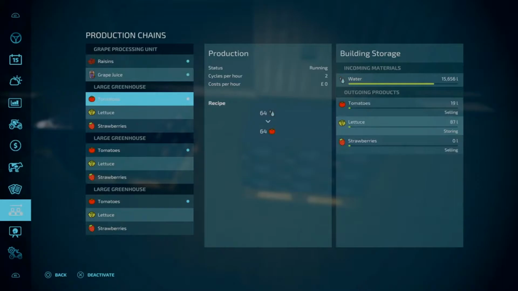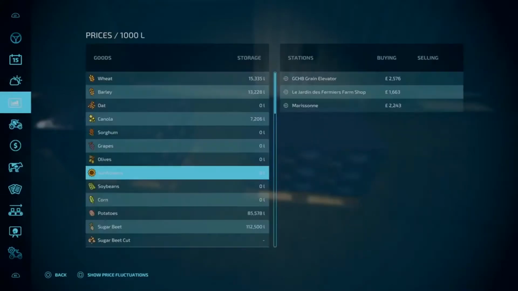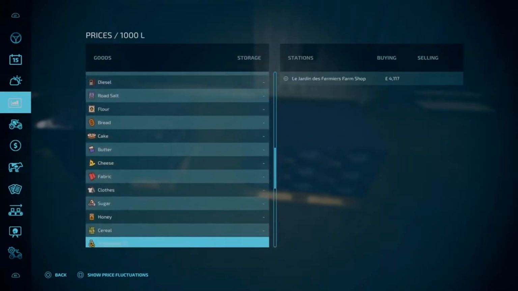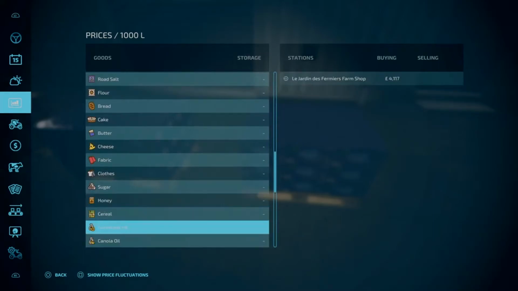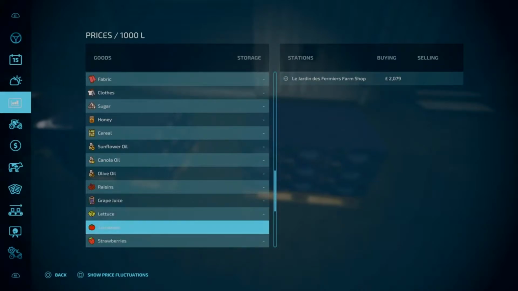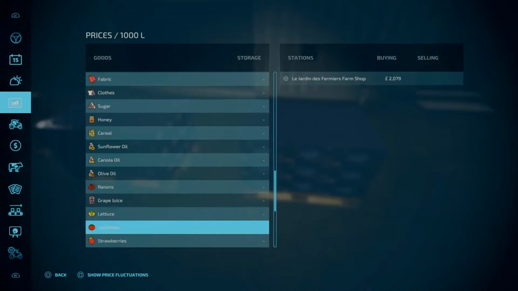Also, I've switched to tomatoes in the greenhouses. Simple reason: price. Go down to your productions, produce. Honey, the price is going down on that. Lettuce at the moment is 2,800 and decreasing. Meanwhile, tomatoes are very steady at 2,000. And as long as that stays around 1,800, 1,750, then we'll go and sell the tomatoes.